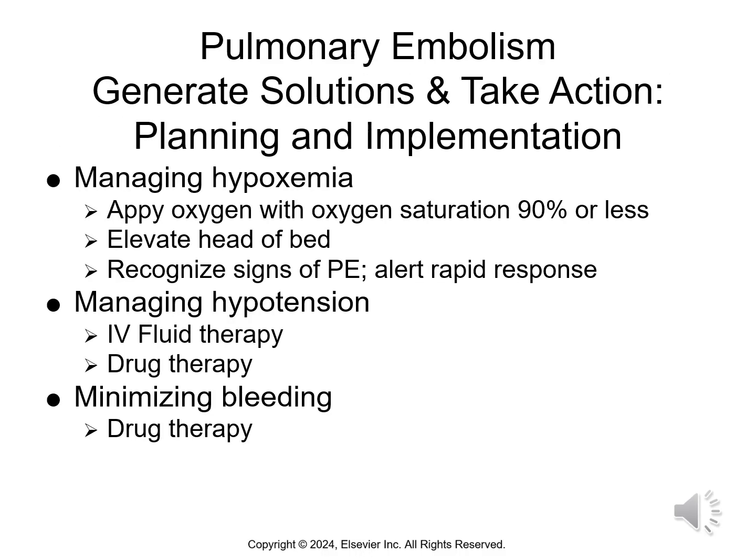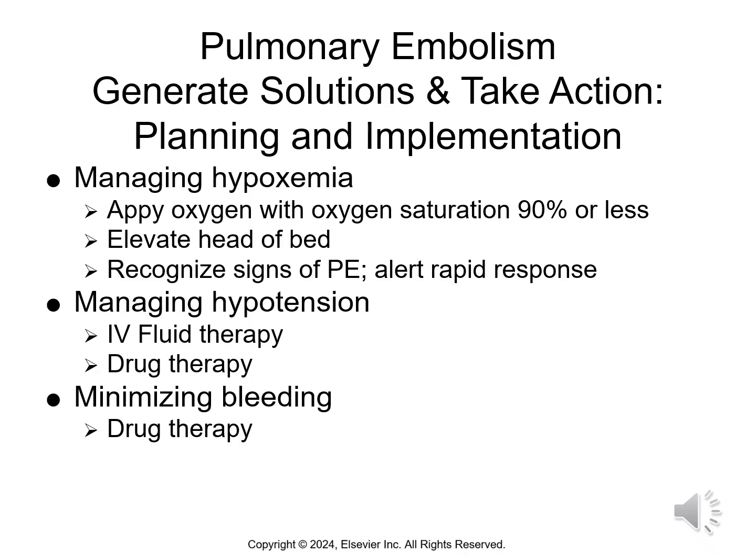So we've talked about how to recognize a patient has a pulmonary embolism, what are some risk factors for a pulmonary embolism, and what that patient initially presents with. They're moving on to that secondary stage. Now we're going to talk about how to fix that problem, how to take action, what to do to try to help our patient through this difficult time.